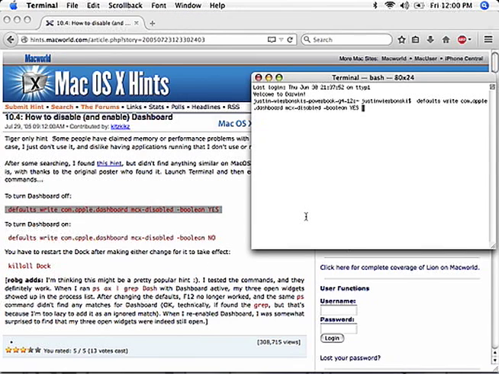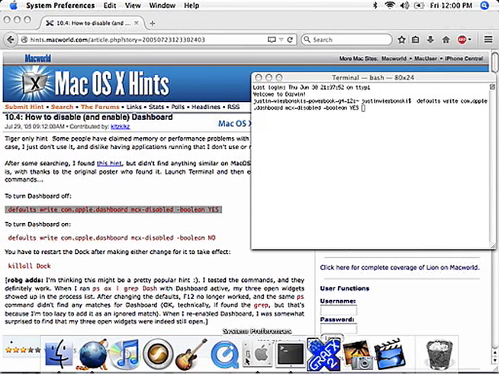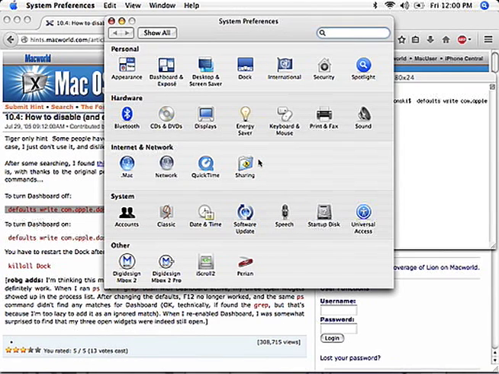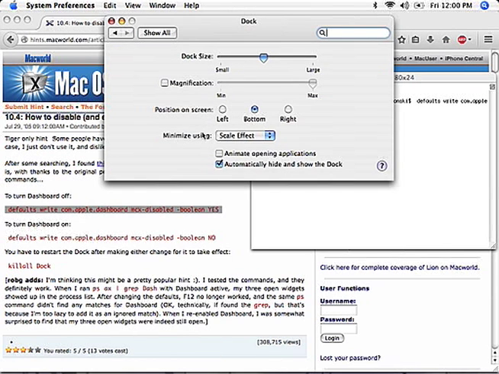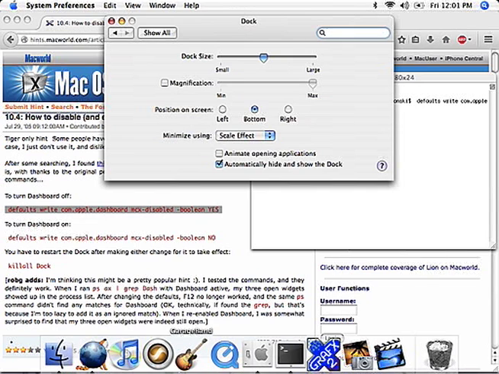But anyway, that's just another thing I wanted to show you that I forgot to mention. And one other thing, just to help speed up the system a little bit, if you go into your dock settings here, just turn off your magnification and uncheck animate opening applications, and that will speed things up as well. Because animate opening applications, that is when you click on something, you get that bouncing icon, and believe it or not, that does take up quite a bit of computing power, so it's just such a silly thing.